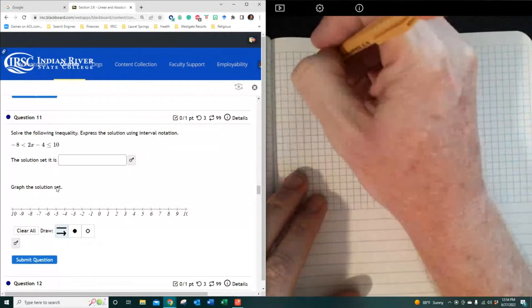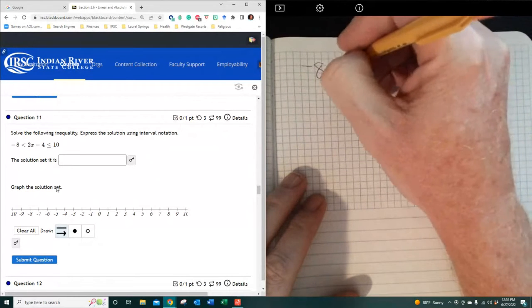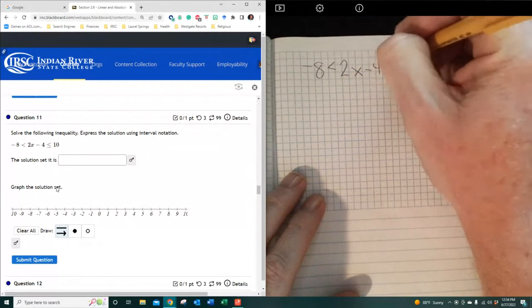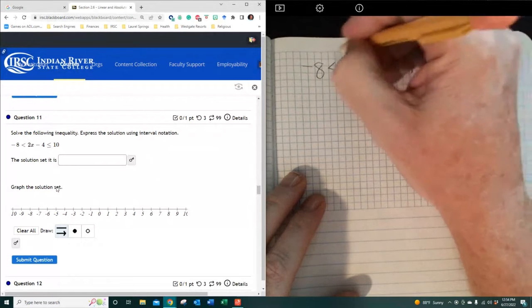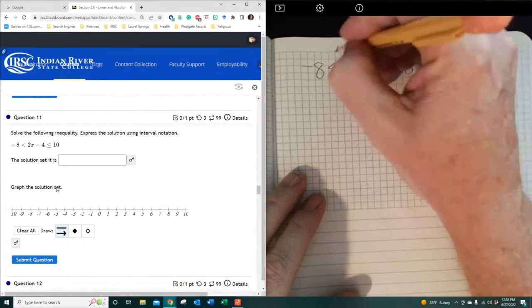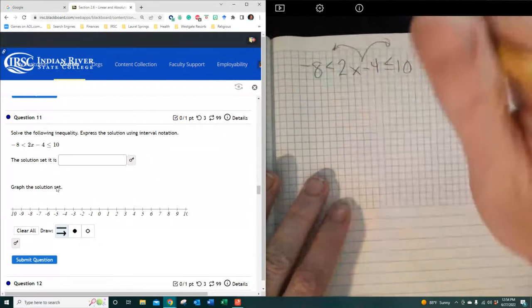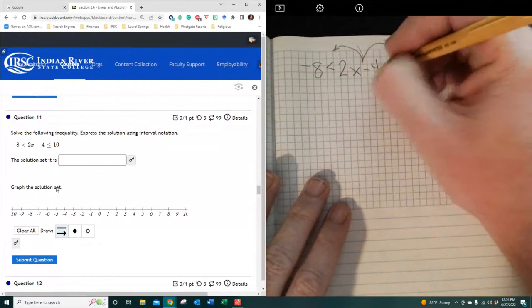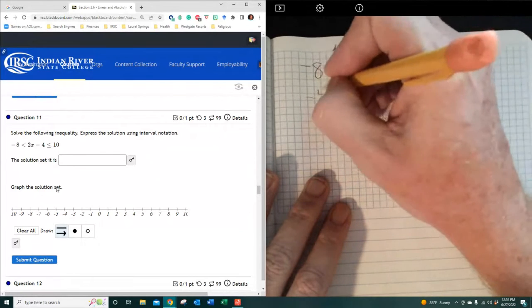Now, when you have what we call a compound inequality like this one, where there are 2 inequality symbols, I always like to think of it as a waterfall. Maybe a water fountain, if you prefer. Whatever you do in the middle, you do to the outsides, so you think about it as a waterfall, a water fountain. All right. So anyway, we're going to add 4 to both sides.